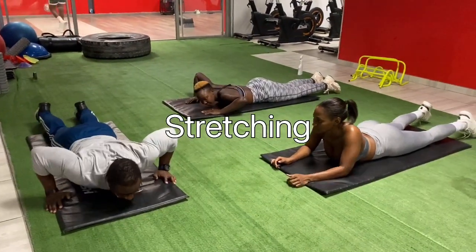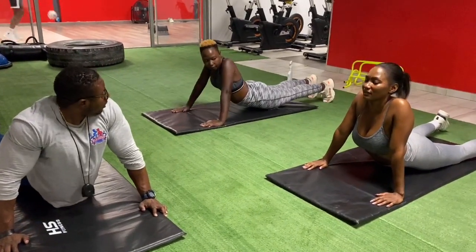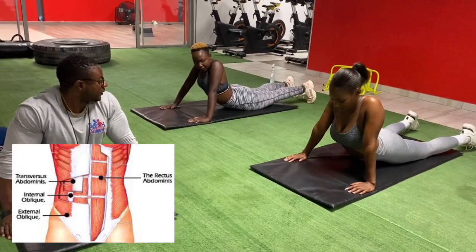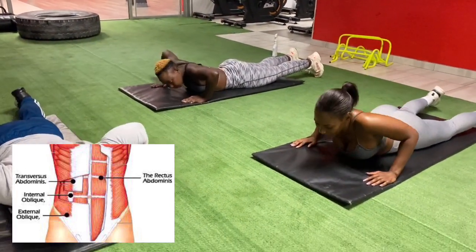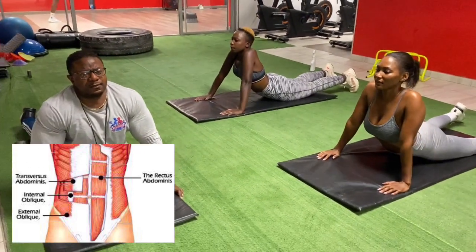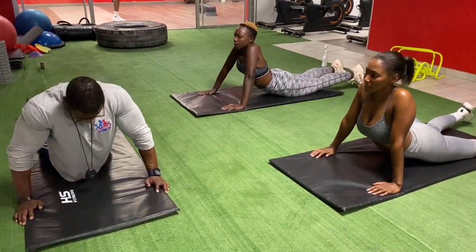Before we do ab workouts, it's vital to stretch the abdominal muscles. The abdomen has four major muscles: the external oblique, the rectus abdominis, the internal oblique, and then transversus abdominis. Do between 8 to 10 reps of abdominal stretches.